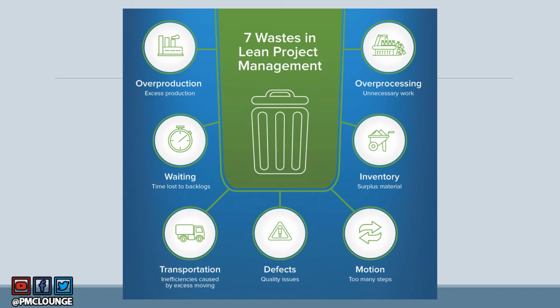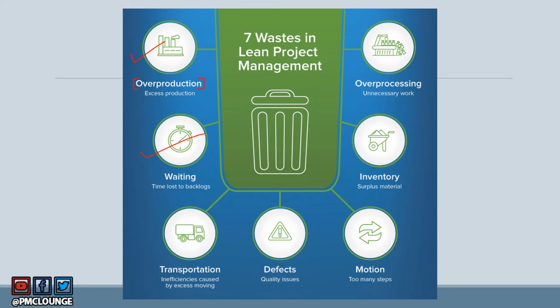Now this image kind of tells you certain wastes that can be eliminated in the lean project management structure. So let's look into some of these. So overproduction is one thing, right? If there's excess production, and like I said earlier, this is more geared towards production and factory and plants kind of environment. So this is where overproduction comes in place. This does not apply to software project management. Of course, you never overcode. There's not a word like that.